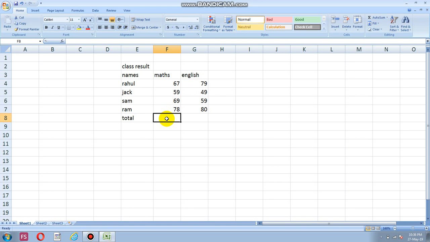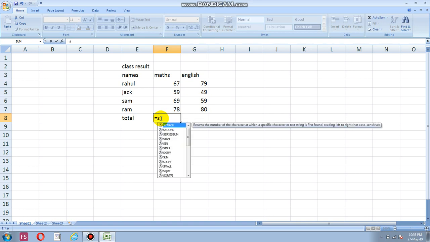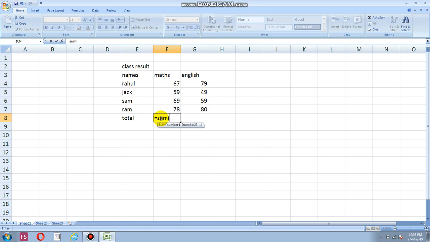First we will go into this box and put the equals sign, then write SUM, then put an open bracket and select these boxes which we want to add.